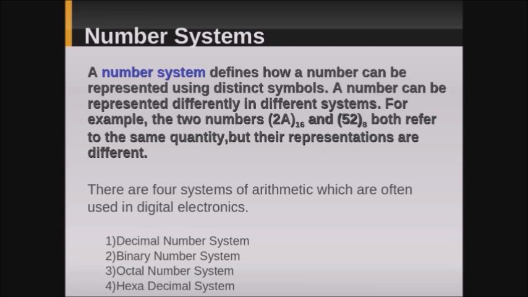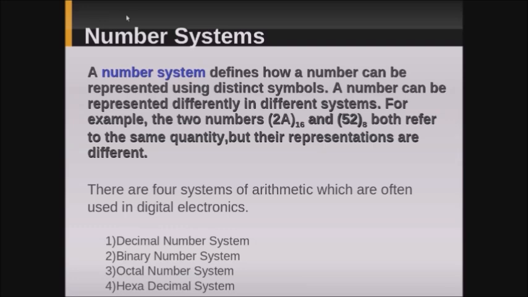So number systems are mainly used for representing data in different kinds of applications in different formats. For example, humans use one kind of number system, that is decimal, which we use in our daily life. When you go for a computer, it would be using something like binary or hexadecimal format. That depends upon the application we are using. So the way of representing an operand or a value is nothing but a number system.